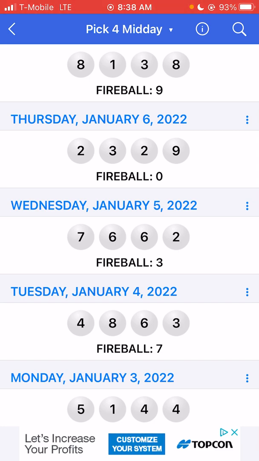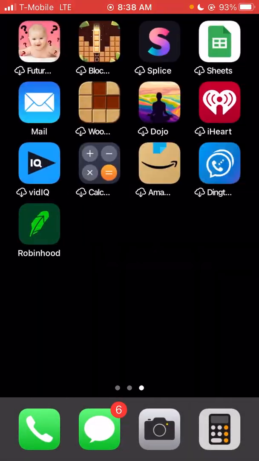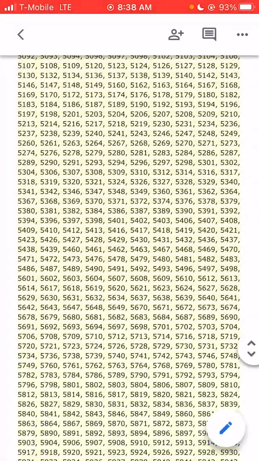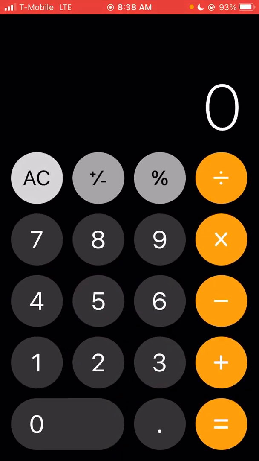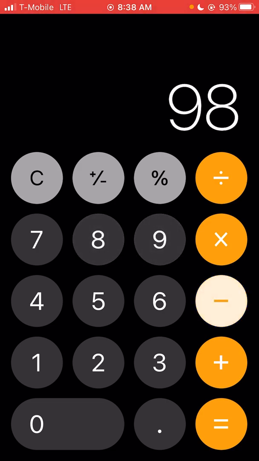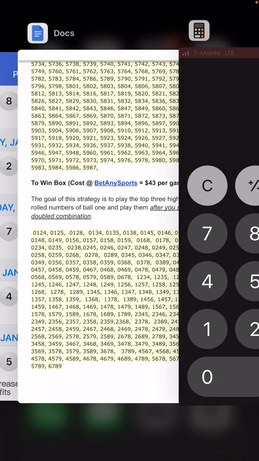But let's say you do it again. You strip the 8, strip the 1, and strip the 3. So basically you play a box as an unmatched number with all 3 of those numbers. To give you guys an example, if you go to my recent video here, this is basically the same thing that I talked about in my last video. It's going to cost you about $43 a game if you want to play all 3 numbers as a box. If you win, you'll win about $98. So it's $98 that you'll win in games, and it costs you $43, so you'll make about $55 in gains playing a box.